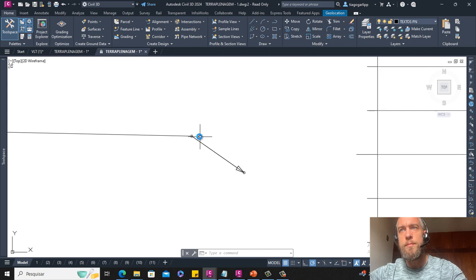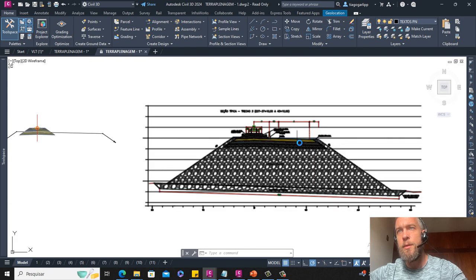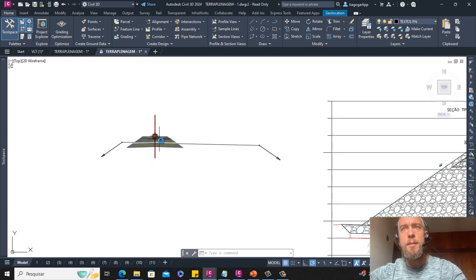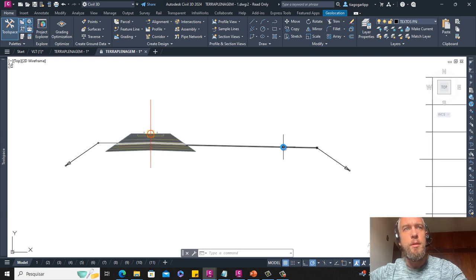In this manner I drew this in exact detail. So for this we have the embankment condition.